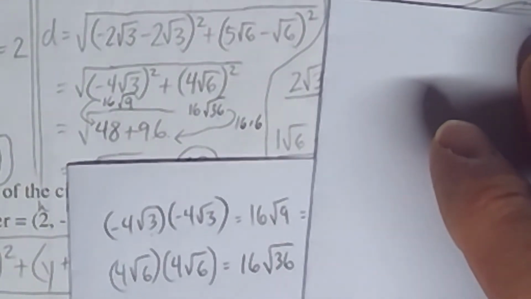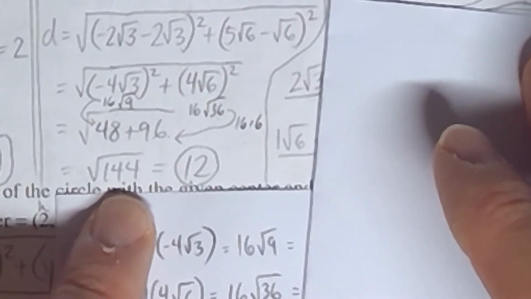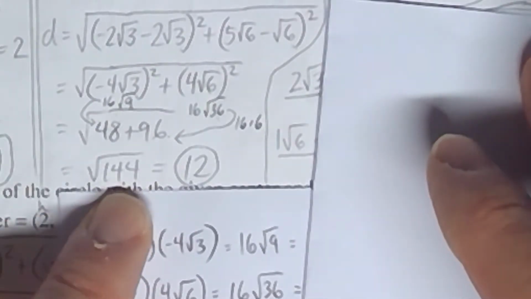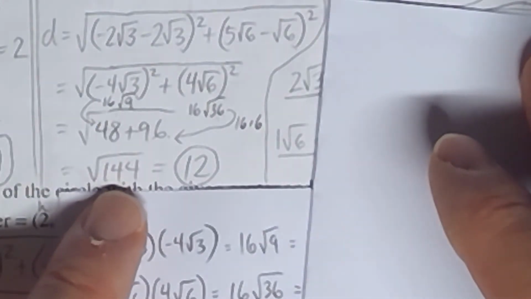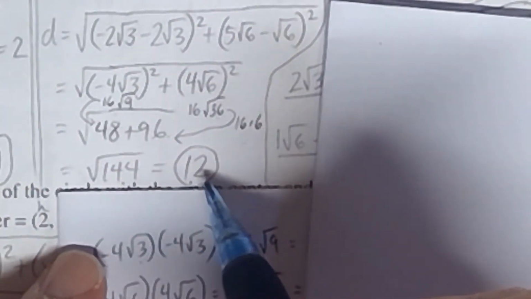Okay, so a little bit tougher to work with radicals, isn't it? All right, but we got through it there. Now we add and we get 144. But hey, that's a perfect square number, so we can actually evaluate this radical when it's a perfect square number, and we should. It just ends up being equal to 12.